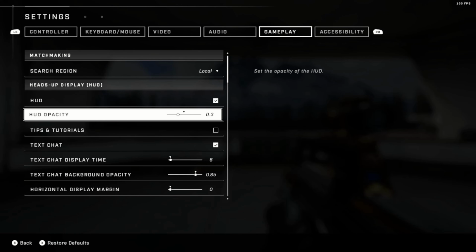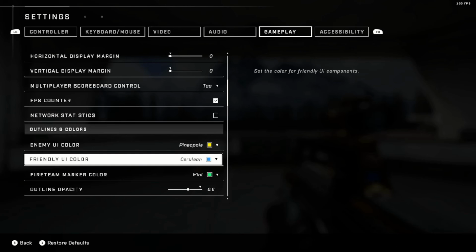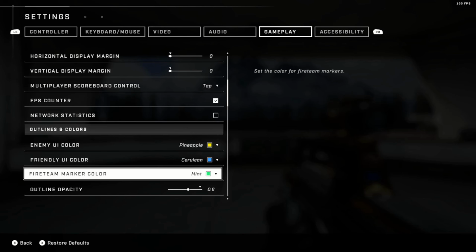Last couple settings, I keep my HUD down at 0.3. Honestly, it probably doesn't matter. I like 0.3 because I can still see the HUD, but my mini-map doesn't block anything. And then for outlines, I keep enemy as pineapple and then friendlies as blue or green. Friendly doesn't really matter, whatever you want.